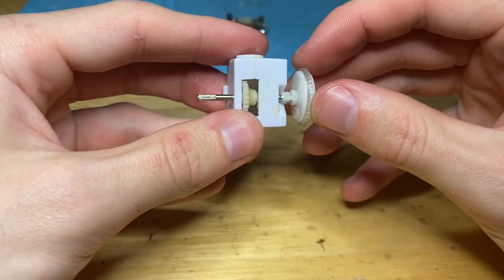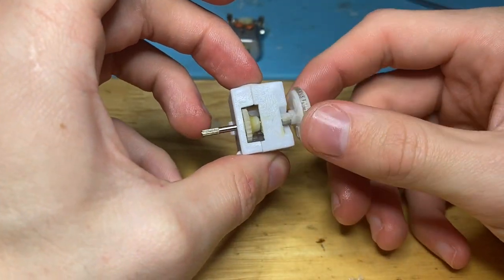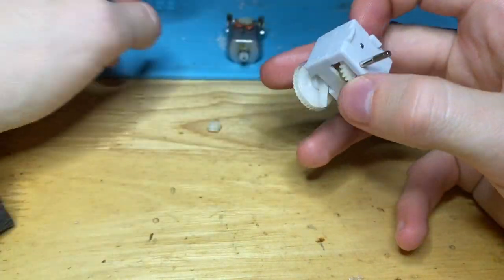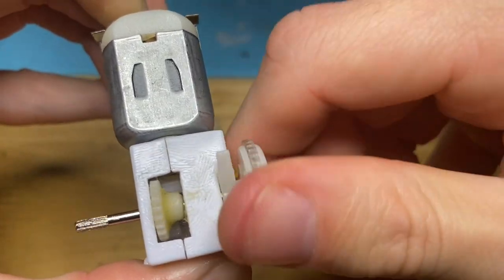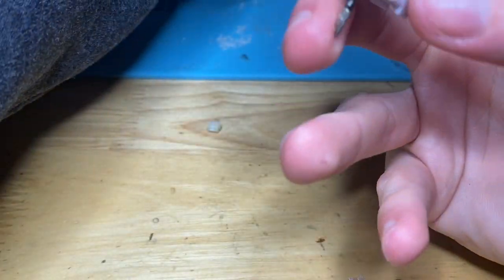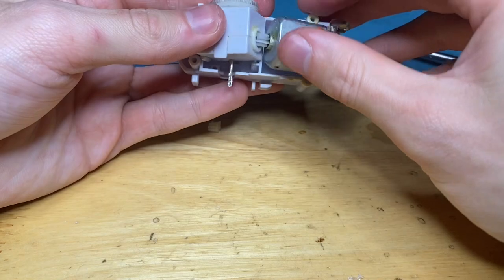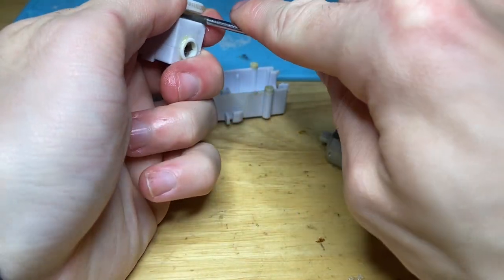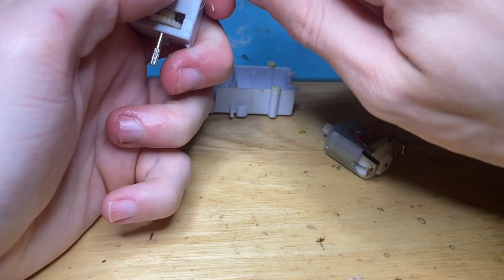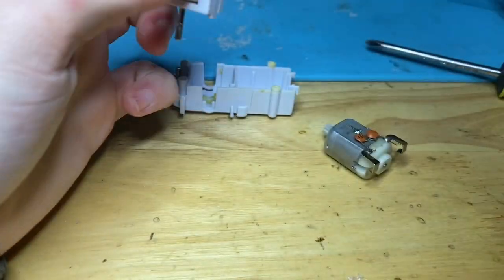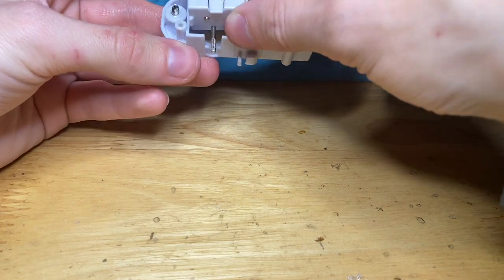There we go. So I just pushed the wheel on a little bit more. So now this looks good. What you can do is put the motor on and spin it to see if there's resistance. Hear that? Nice, smooth motor noise. That's what we want. Now we're going to put it back in. Make sure these metal tabs are up on the motor. Oh wait, I pushed this in too much. Pry that out a little bit. There we go. You don't need to push it in like I did. I just did that because sometimes some of my Zuzu Pets, the wheels are out so much that they actually rub on the side of the Zuzu Pet, which I hate when that happens.